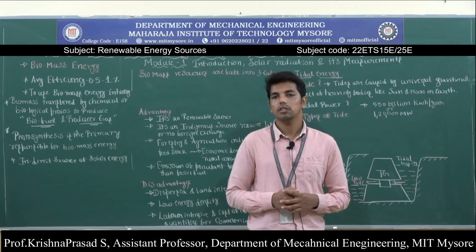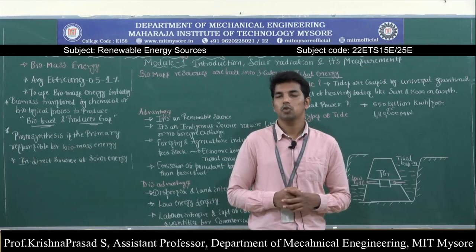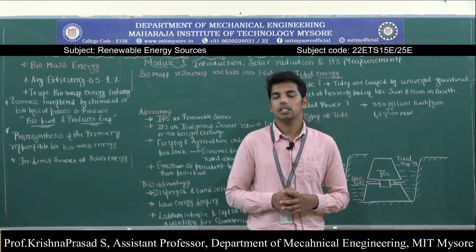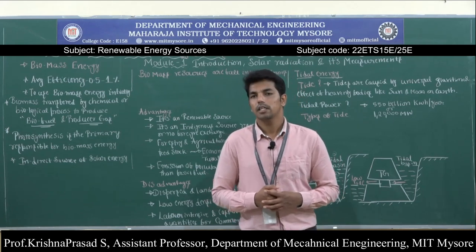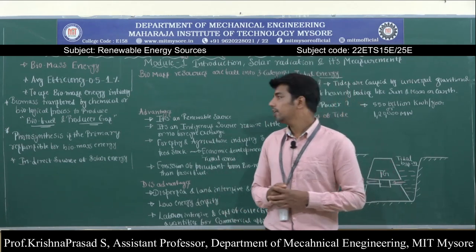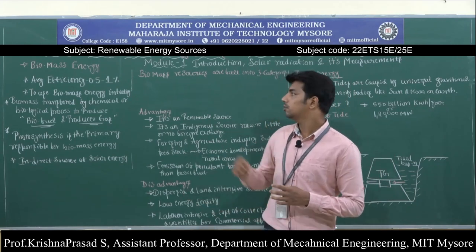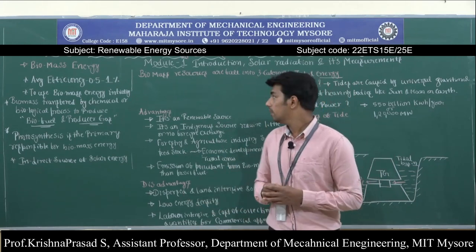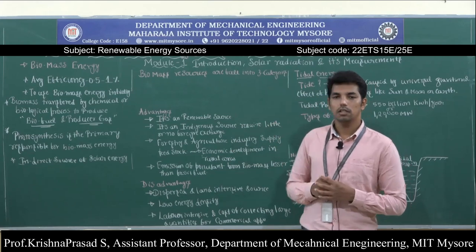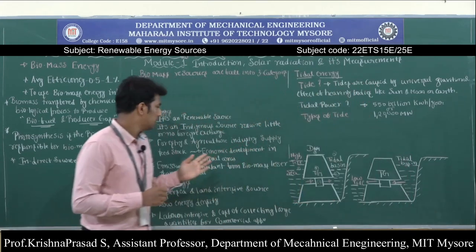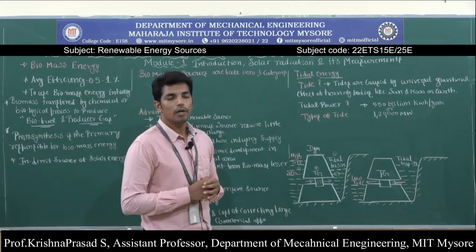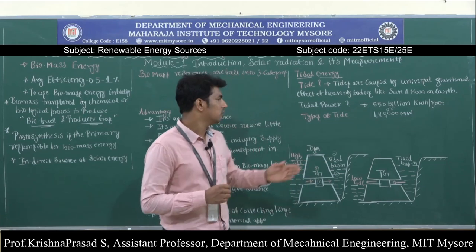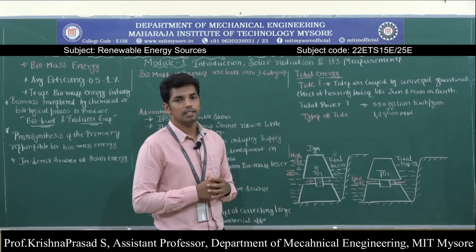Later we discussed the wind turbine, where we completely studied the working principle as well as the various advantages and disadvantages. In continuation with module 1, in today's class we are discussing biomass energy, biomass resources, the advantages and disadvantages of biomass, and then tidal energy, including the different types of tides.